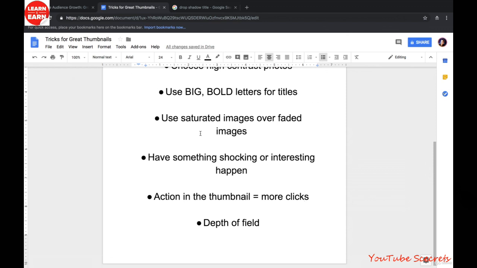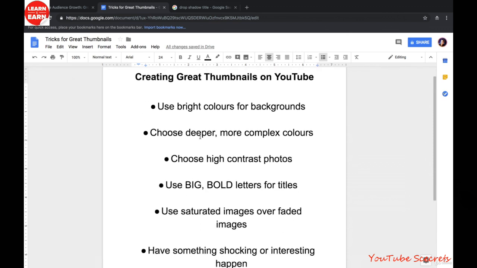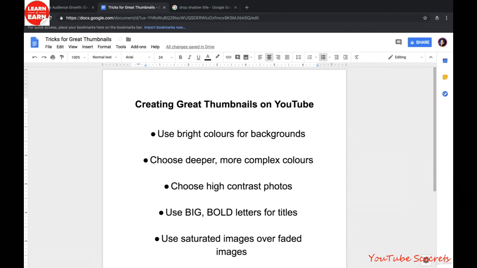So Bob is throwing a ball for his dog. Action happening in the thumbnail. Another one, your apartment is catching on fire. That's action in the thumbnail. The fire is burning your apartment. That's an action. The fire is doing something for a reason because you left the stove on. So these are things that are going to generate more clicks. A very simple list, but I think I've explained it deeply enough.